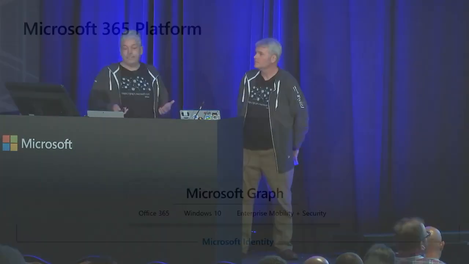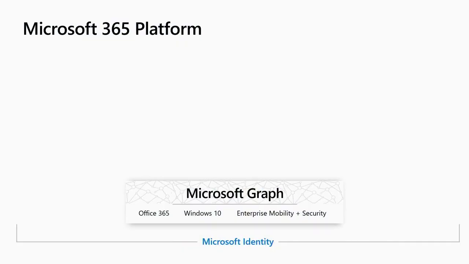So the Microsoft Graph, it's all about providing access to your data and the data of your organization. But we don't want to just give out that access to that information to anybody. We need to be able to access that information securely and in an industry standard way. So we are built on top of the Microsoft Identity Platform. The Microsoft Graph contains information from Office 365, Windows 10, Enterprise Mobility and Security, and you can access this information using the Microsoft Graph HTTP API.